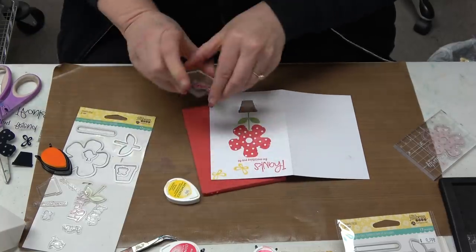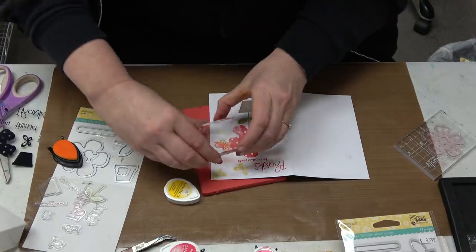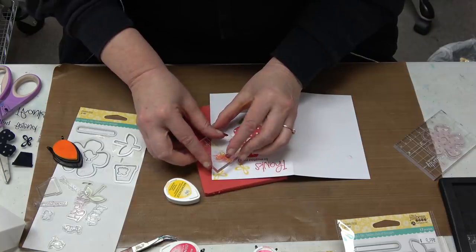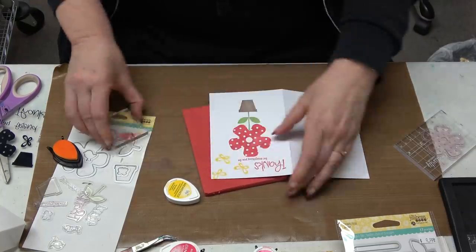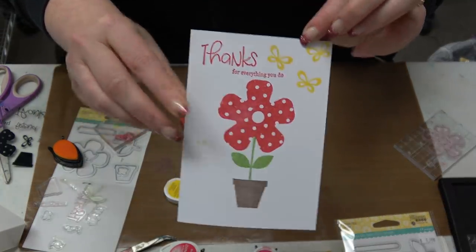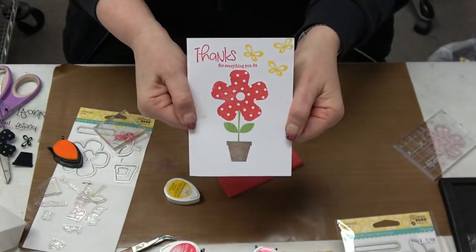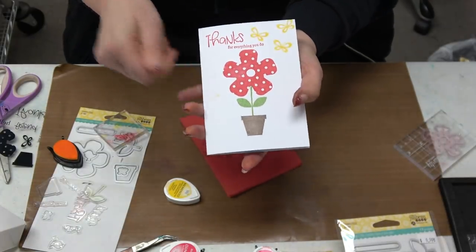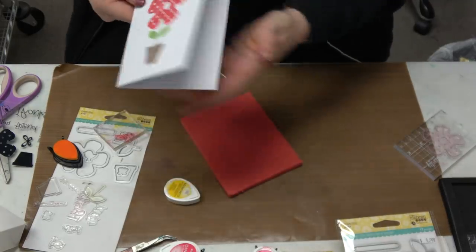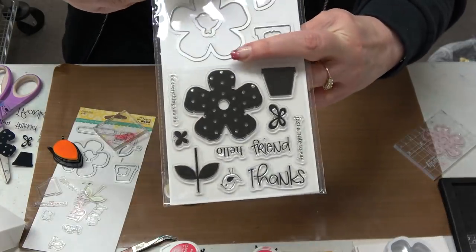1, 2. I always worry about where to put them. And 3, a couple little butterflies trailing off to add some color. And all I did was stamp on my card base. I didn't even mat it. There I go with my finger. I just stamped directly to it using the stamps. And again, there they are.